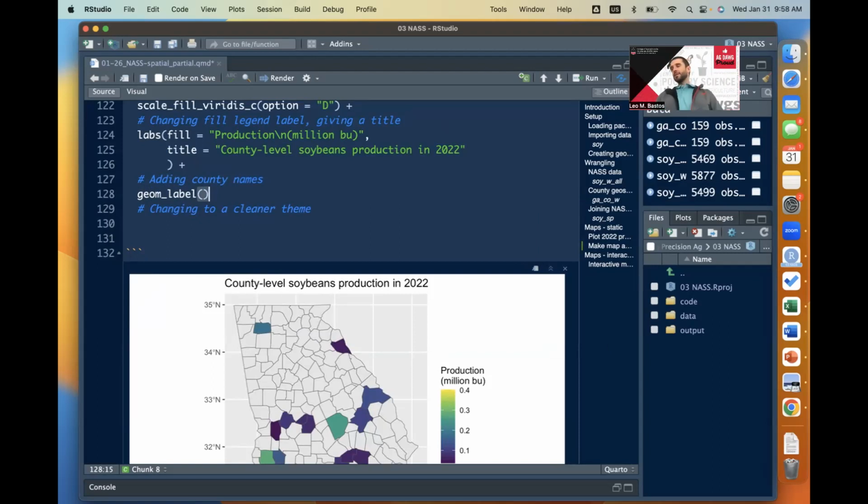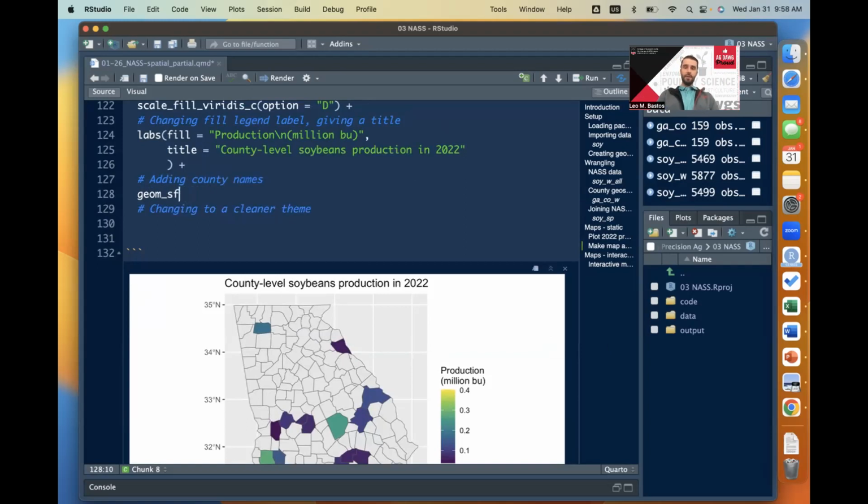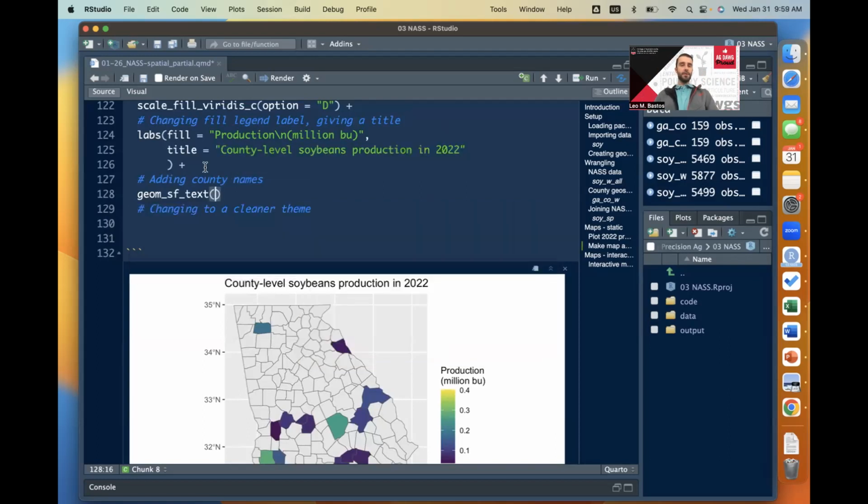Because of that, there is a special function that sf has, that is geom_sf_label or text. So it's the same way, but it has that extra sf in the geom name because again, we're working with sf objects, and the position of that label is going to be determined by the actual coordinates, which is very specific to geospatial vector data. So let's go ahead and use the geom_sf_text.